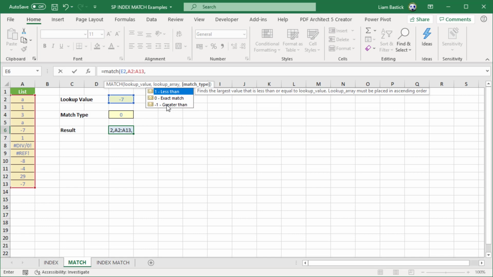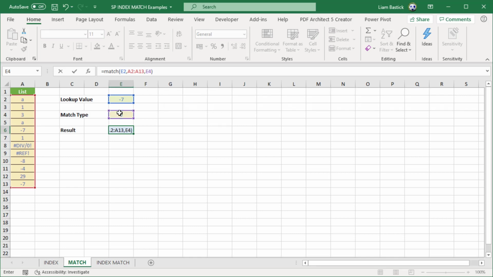But 0 says my data's garbage. Find me the first exact match. That's the one I want to use here. So I'll put this in and I'll go bang. You have to specify this value. So E4 here is the 0. So if I change it, this is actually equal to 0. If you don't, it will use match type 1, which if I use match type 1 gives me drivel. So really, if you've heard nothing else in this bit, it's blah, blah, blah, use match type 0.